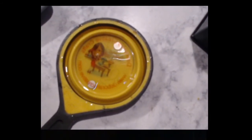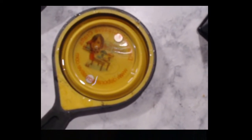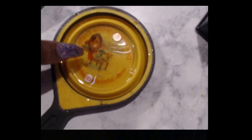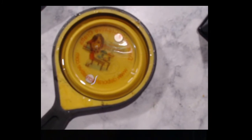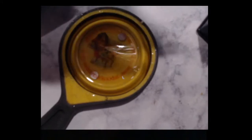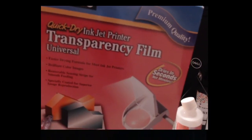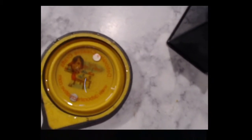And I just mixed up some epoxy. I placed 2 magnets down in the bottom. Then I poured a little bit of epoxy in. And then I put my little logo on there. That logo I printed on, what is it? The clear, this is what I use. The clear transfer film, the inkjet quick dry. No need for sealing this. So that's what I use for, I printed that on and I just stuck it in the center so it's not going to run.